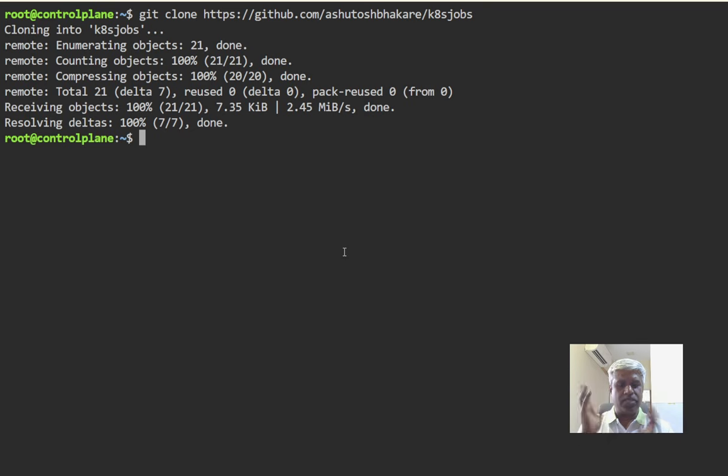So let's see. The use case is very simple. We will have a MySQL pod that will have some tables, rows, columns, probably a database. We'll try to run a job which will take a backup of that DB, right? That's the use case. So the takeaway is very simple: how a job can be used to take a backup of a MySQL DB, right?